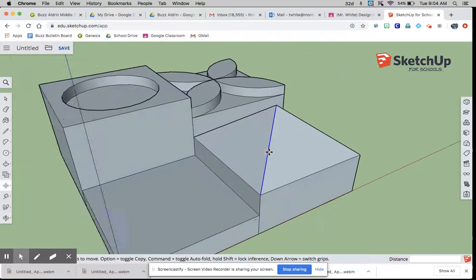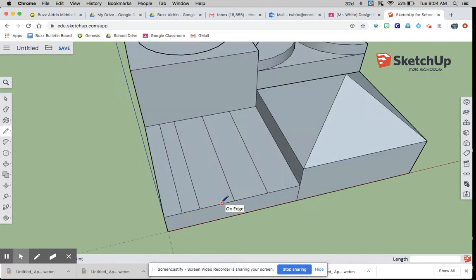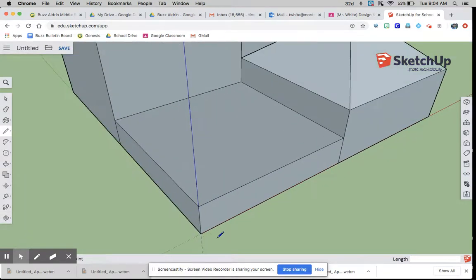So that's cool. And then final thing is this. The pencil tool is very helpful for finding the midpoint. So that helps you break things in half, or then you could break things in half again, which makes fourths and eighths and things like that. But what if you don't want to break it in halves or fourths or eighths? What if you wanted to break it into fifths?